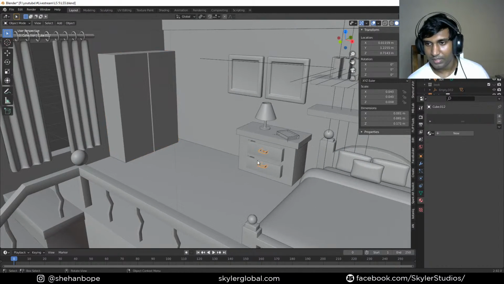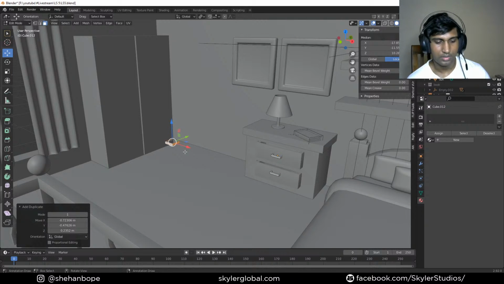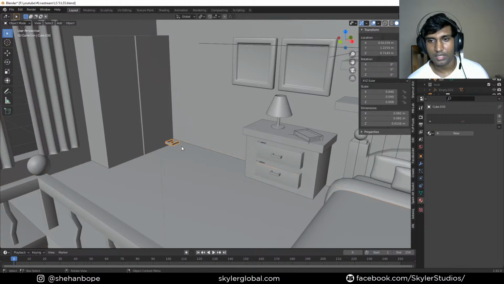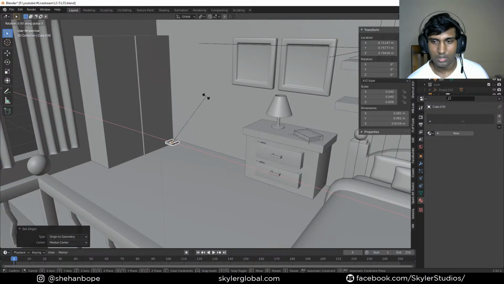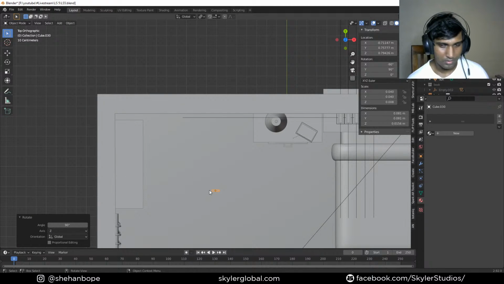Now I'm gonna pick one of the handles. L, Shift D, duplicate, object set origin to geometry, R Y 90, R Z 90, G, there you go.